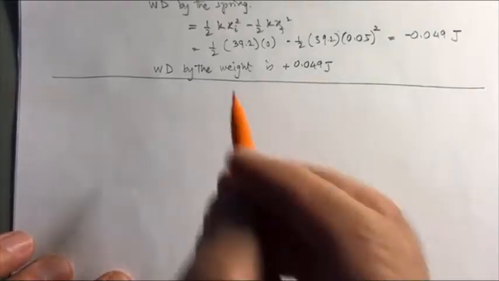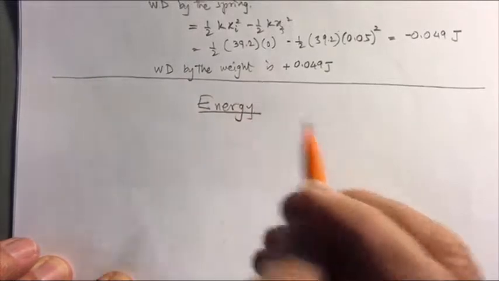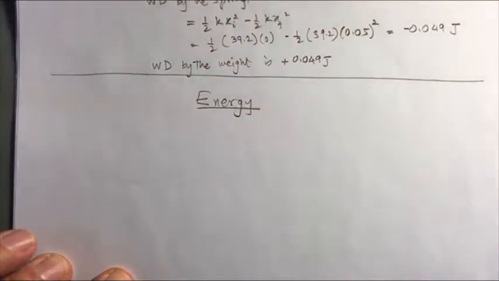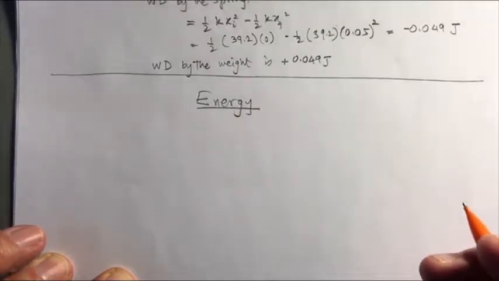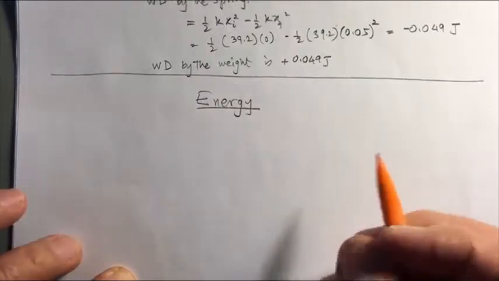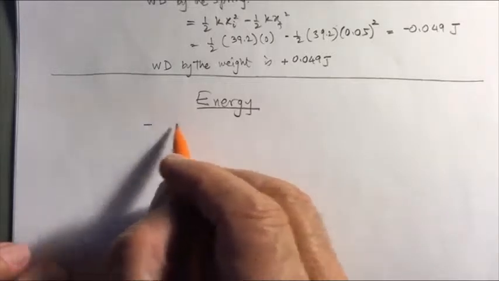We now look at energy. Energies are, basically in physics, we have only two kinds of energies. Even though we may think that petroleum has energy, and solar energy, or wind energy, or electrical energy, or heat energy, thermal energy. But ultimately in physics, we only have two kinds of energies.